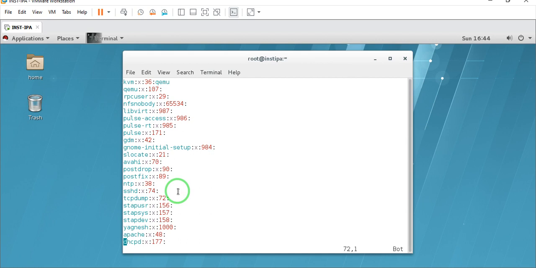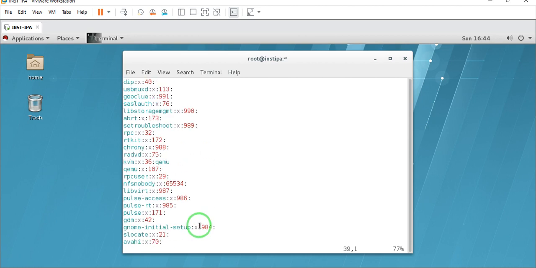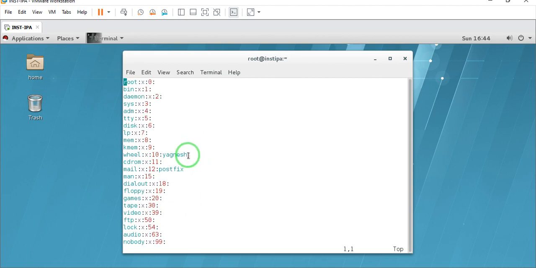But there is an option to skip creating a private group for users when you create a new user. We will see those options in an upcoming lesson. And this is the group Yagnesh, and Yagnesh is the primary member of this group, and also Yagnesh has a supplementary group which is wheel.